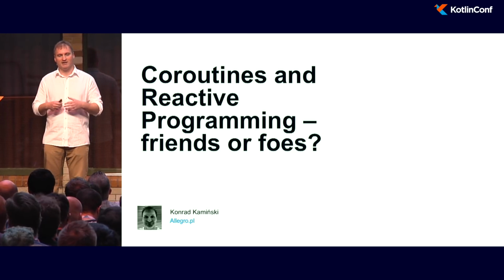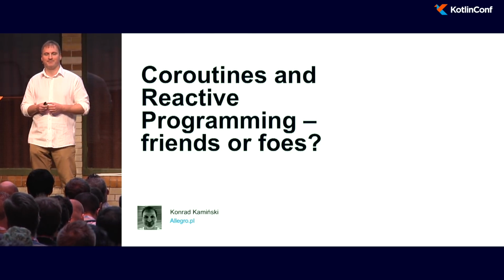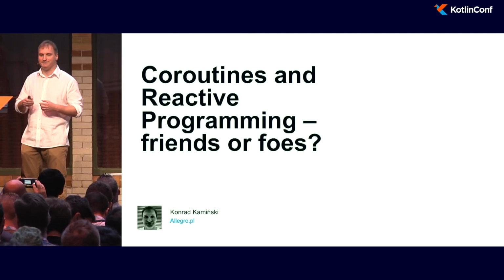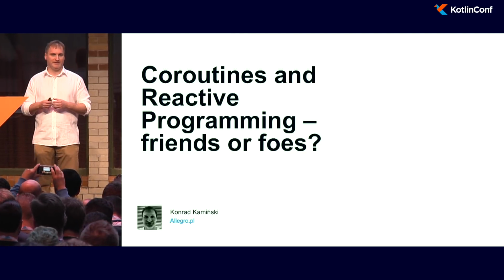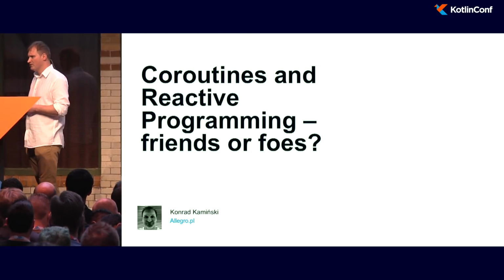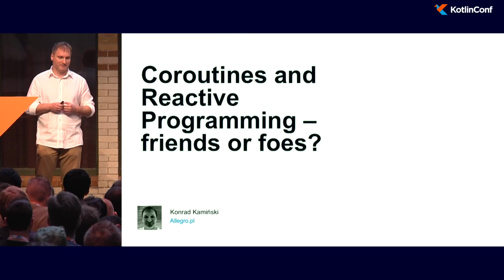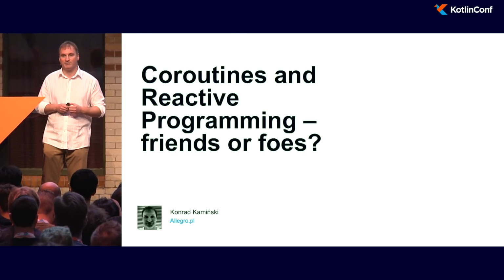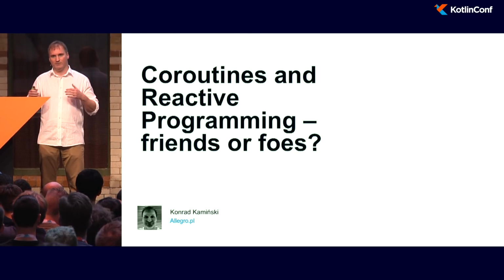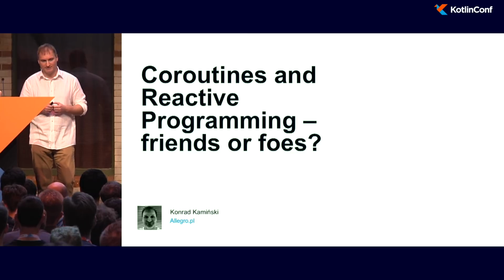And today I'd like to talk about coroutines and reactive programming, because both of these solutions can be used to do some asynchronous programming. And it would be worth seeing where it's better to use one of those solutions. So I'm going to show quite a lot of code where we'll compare both solutions and find out which one is better, or what the advantage of one over the other is. What I want you to know after this session is when to use which kind of solution.